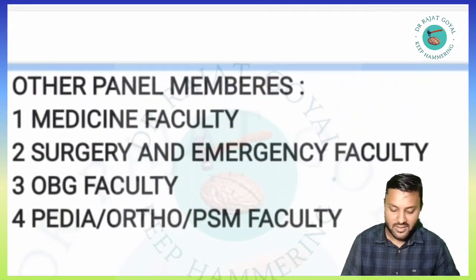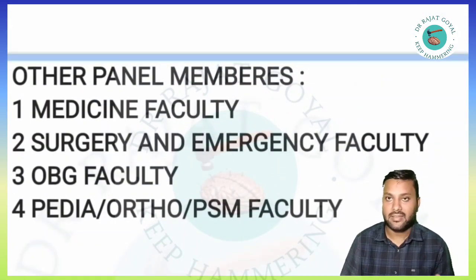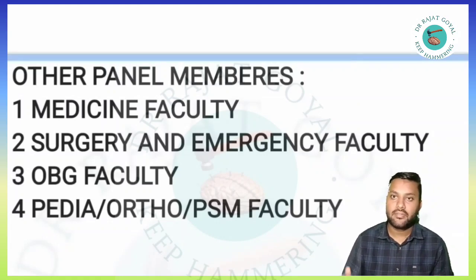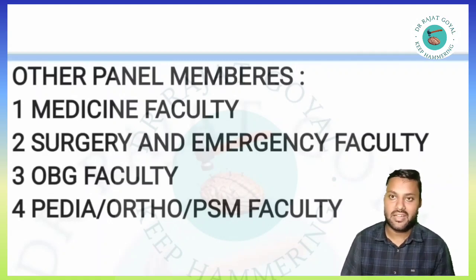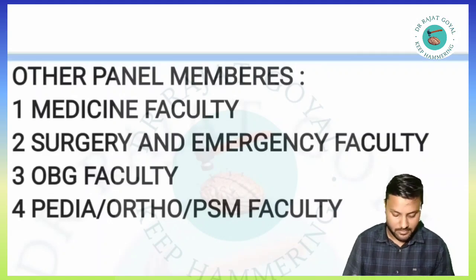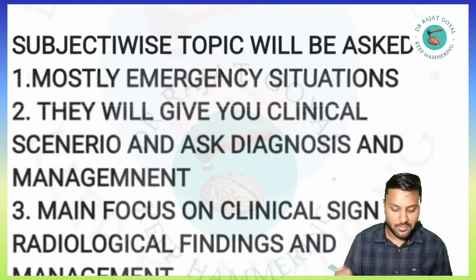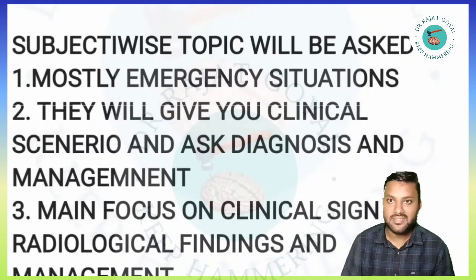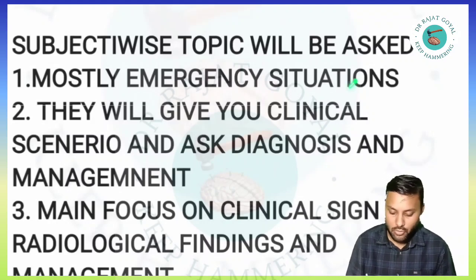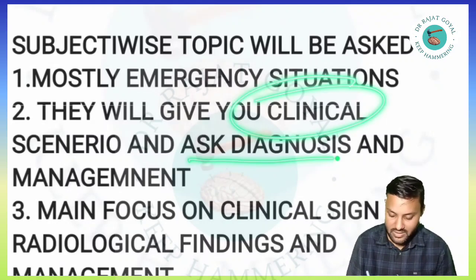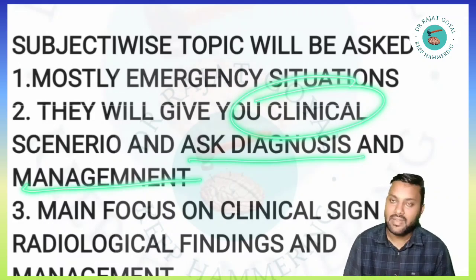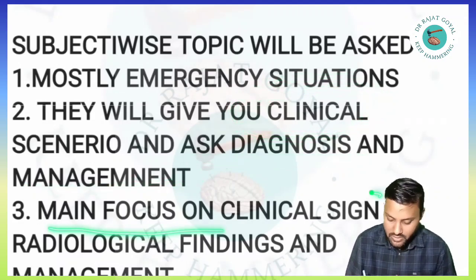An important thing is that the other panel members, except the IAS officer, will be one medicine faculty, one surgery faculty, one obs gynae faculty, and the fourth one can be either pediatric, PSM or orthopedic faculty, and any emergency faculty can also be there. Subject wise topics will be asked mostly based on emergency situations. They will give you a clinical scenario and you have to make the diagnosis and also tell the management. Main focus will be on the clinical sign.